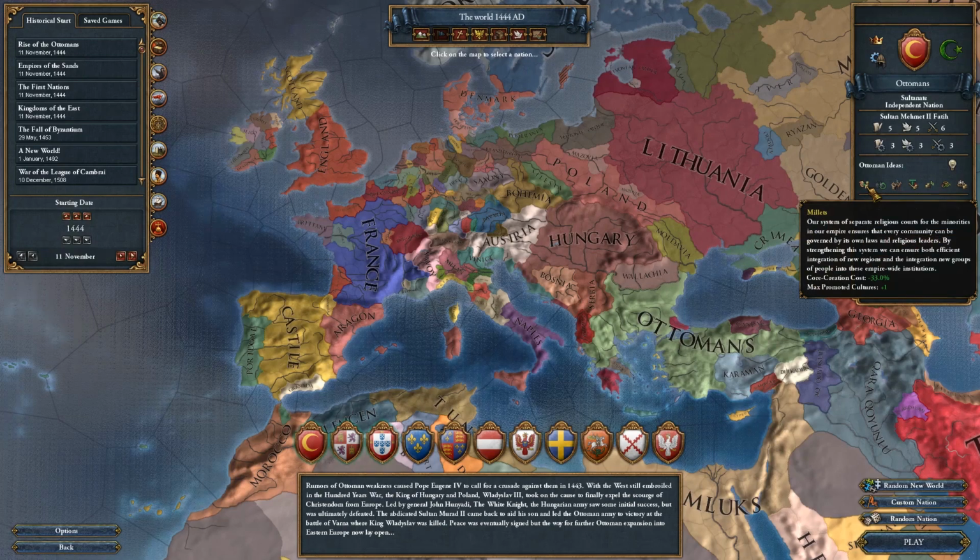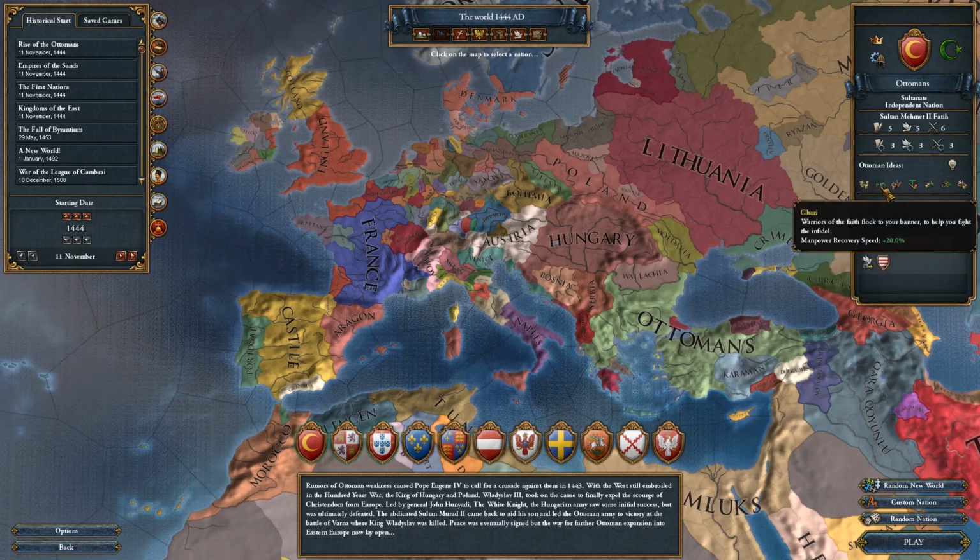So this is another thing that has been added in the Rights of Man expansion. You now are able to pick which cultures you wish to accept and which is your dominant culture. So it's no longer just based on the amount of development a particular culture has within your nation. So that's something we'll mess around with.